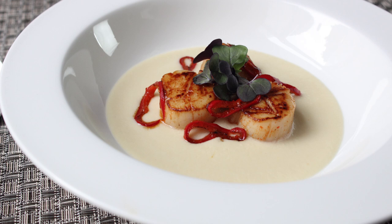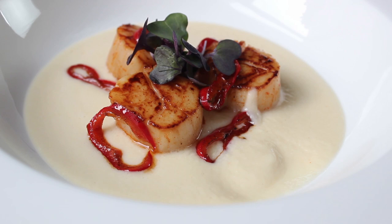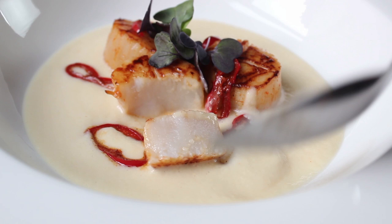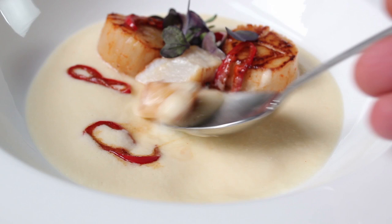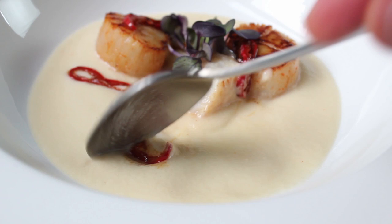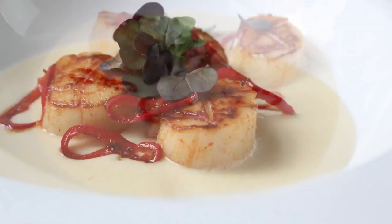And those seared scallops on corn cream are done. So summery, so inviting. That combination of luxurious, perfectly smooth, perfectly creamy corn mixture with those meaty seared scallops — which naturally have a sweet flavor, significantly accentuated by the searing step — and then as a visual and taste contrast, those peppers adding some heat and texture. That is just a beautiful bowl of summer. When I think of seasonal cooking this time of year, this is exactly the kind of thing I'm picturing: simple, easy, and pairs beautifully with ice cold beer. I really do hope you give this a try. Head over to foodwishes.com for all the ingredient amounts and more info. And as always, enjoy.